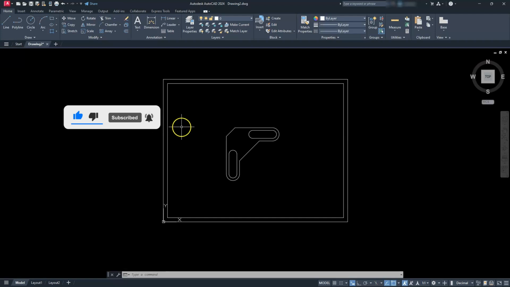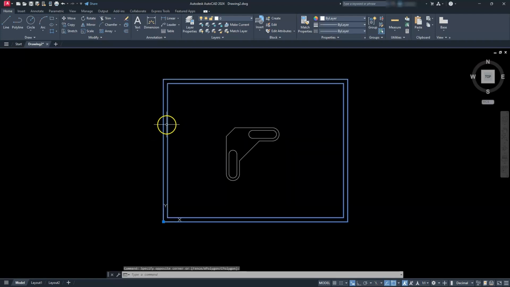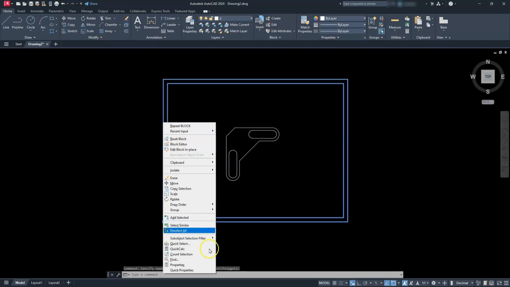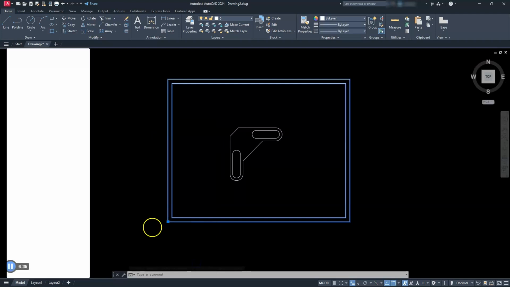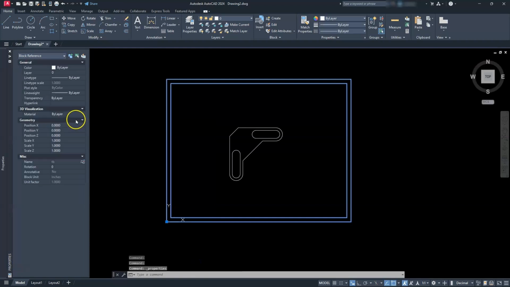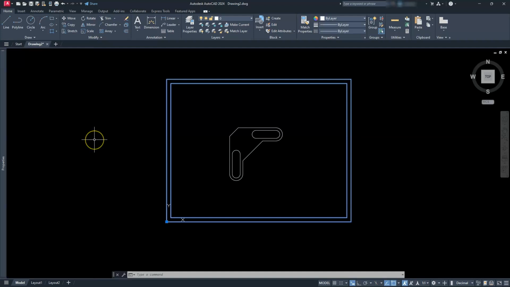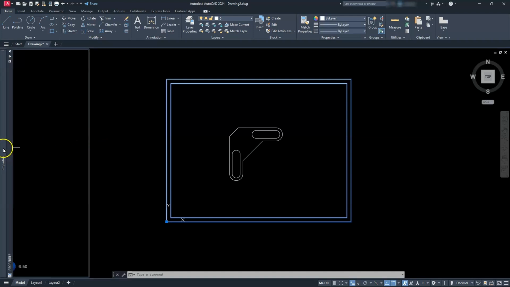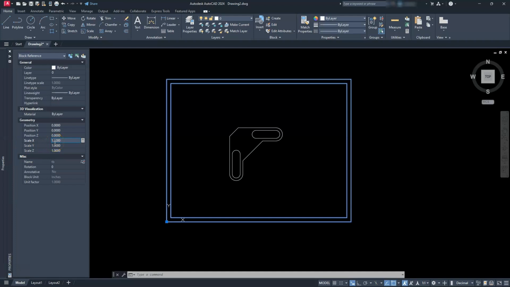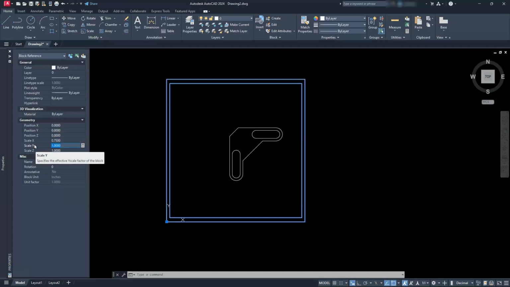All right, so the next thing I'm going to do is I'm just going to select my title block here, do a right click, and then I'm going to bring open properties. Now this should open up a dialog box here on the left. Yours may be somewhere else, but this is typically what you're going to see. The numbers that I'm looking for is scale X, scale Y, and scale Z. I can either shrink this object down or I can make it bigger, right? So let's go ahead and make this just a little bit smaller. So I'm going to type in 0.75. Go ahead and hit the tab button twice and 0.75, right?